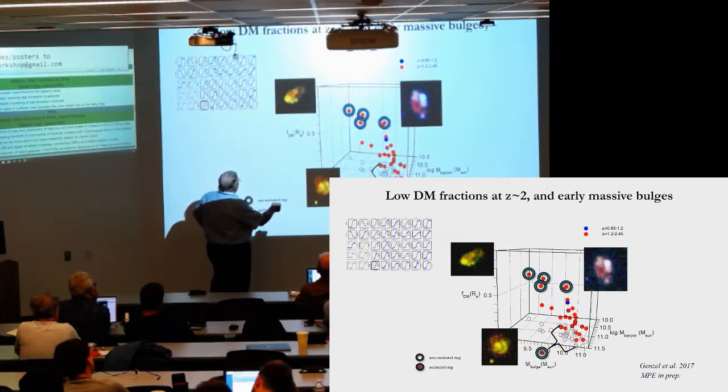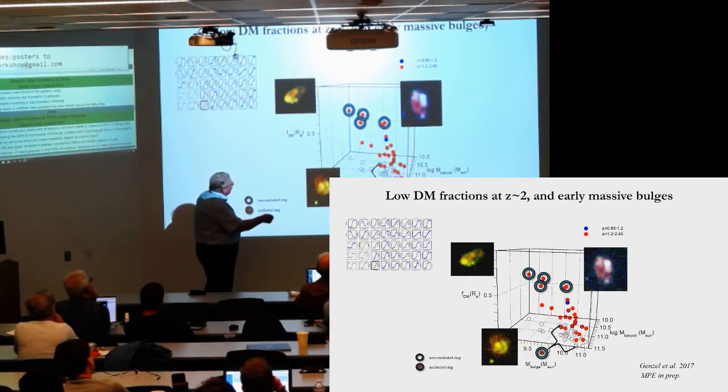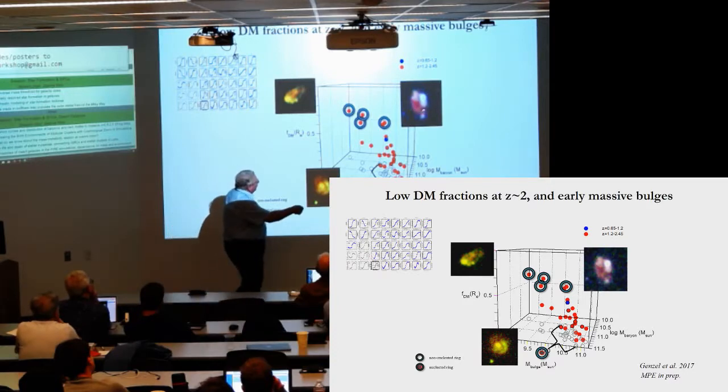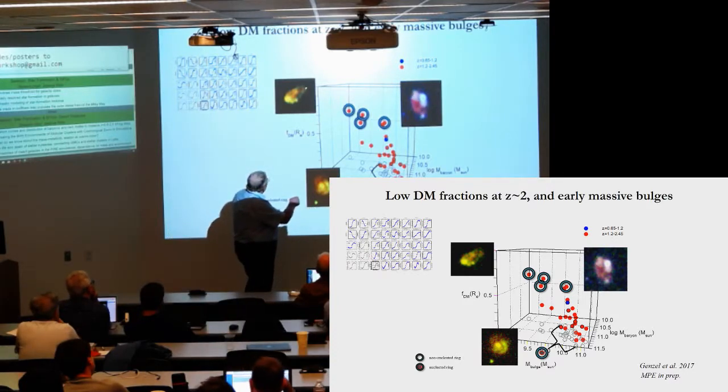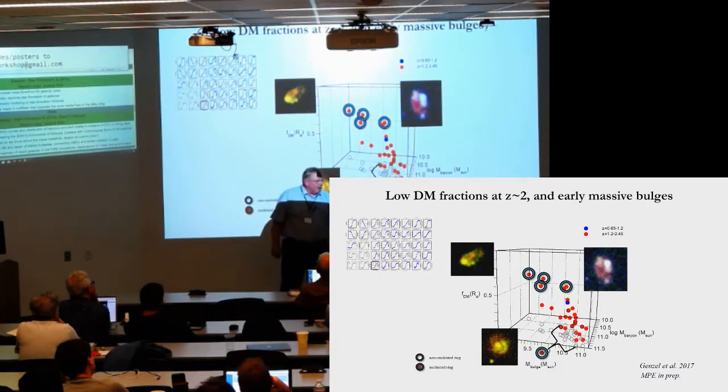Now it's interesting to look at those objects here at high redshift which do have high dark matter fractions. They are rings. We heard earlier today about rings. These are apparently hollow H-alpha rings, big things. This guy has an RE of 7 kiloparsecs. This one, 6 kiloparsecs. Now I cannot vouch that there is not a big black hole in the center or a highly column density obscured object.